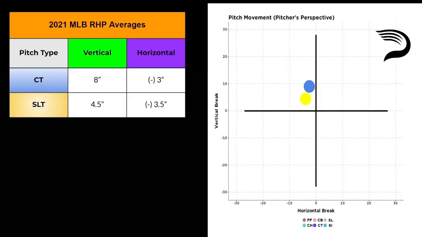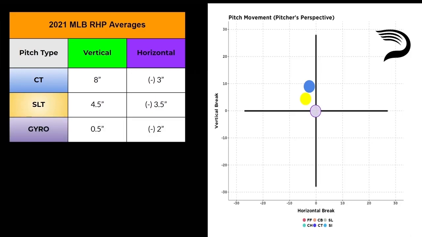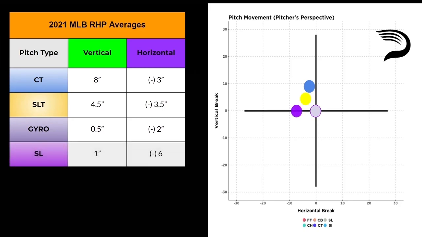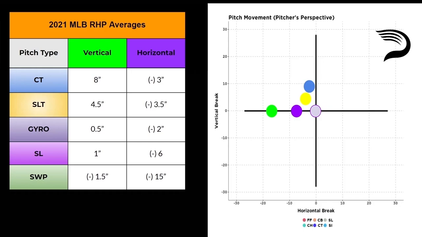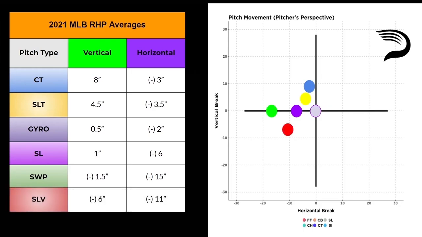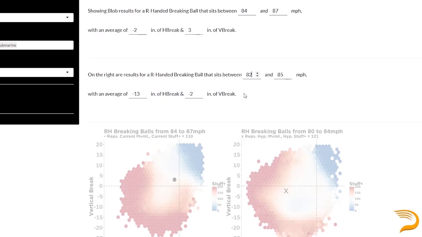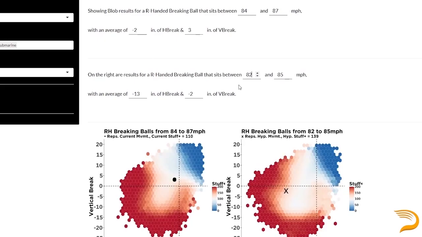As you can see, sliders come in all shapes and sizes. While the sweeper generally grades out the best outcomes-wise, the reality is each pitcher is going to be unique in what slider variant works best for them. Pitchers who lack a feel for spinning the ball may be inclined to go with a gyro slider, whereas others may have a lower slot and can easily get around the baseball, meaning sweep comes natural for them. One of the tools we utilize at Driveline Baseball to see how different variants grade for each pitcher depending on their velocity/location/outcome trade-off is the blob, which was developed by current Detroit Tigers baseball analyst Christian Hook.